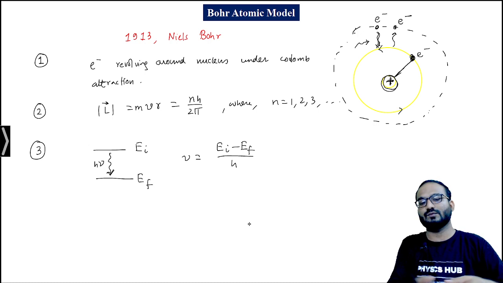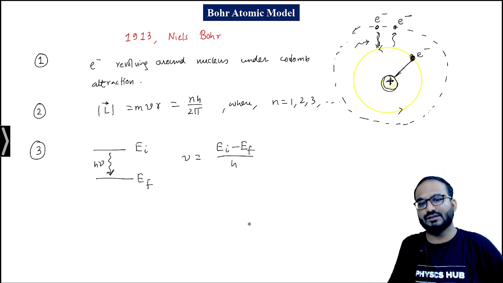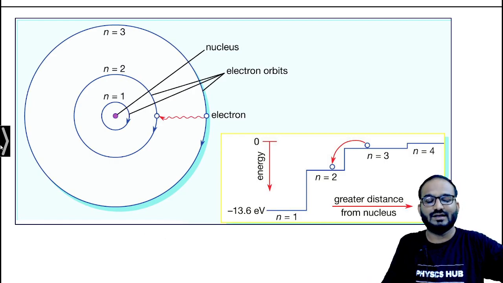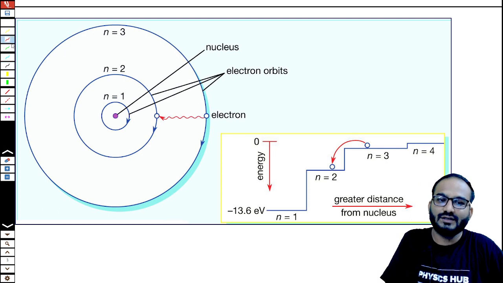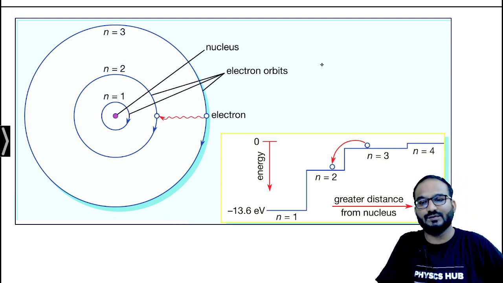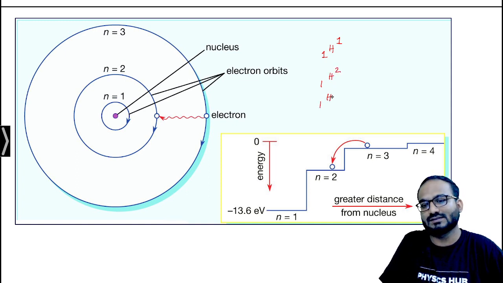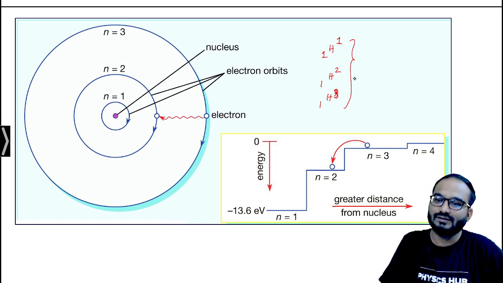Now what is the use of Bohr's atomic model? Bohr's atomic model is mainly used to explain one electron atom. One electron atom means there will be only one electron. The number of protons may be different. So some of the atoms like 1H1, it has one electron, one proton, no neutron. 1H2, 1H3, these isotopes of hydrogen, they have only one electron and one proton and varying neutron. That is why they are explainable and they are called hydrogen like atom.